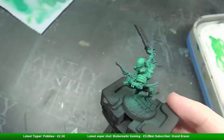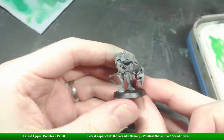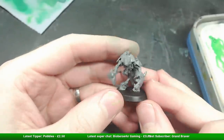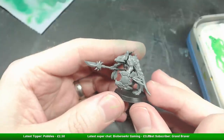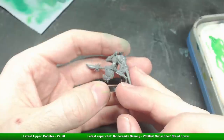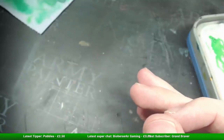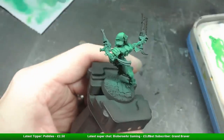I've been working on a conversion today as well. I'll quickly show you. A Skink Warchief, so a plastic one. I don't think there actually exists a plastic Warchief, so I've used the Star Priest and just added a few extra bits on here. So just a bit of an Age of Sigmar model as well. Just trying to expand my horizons with the old conversions there.